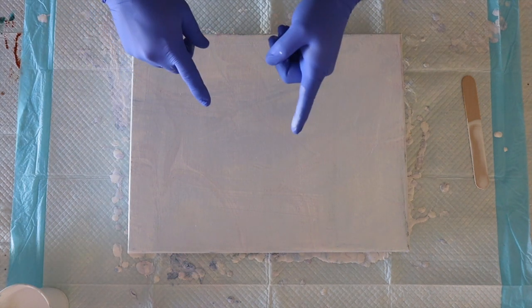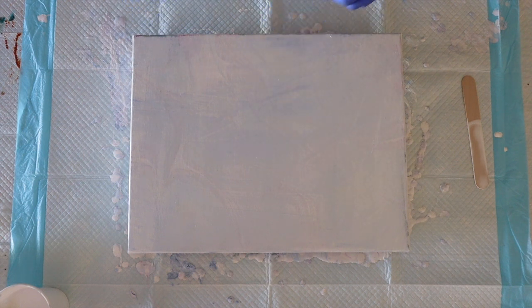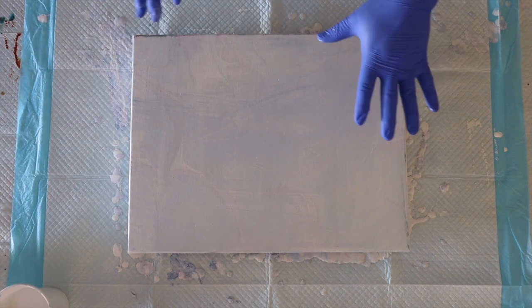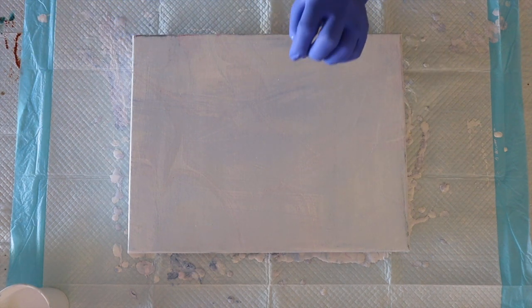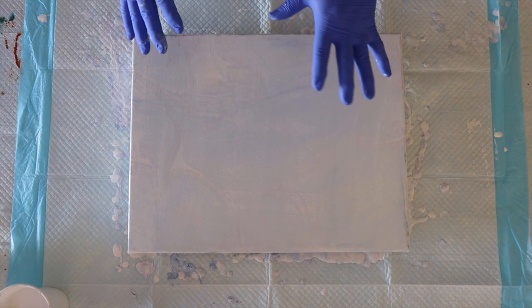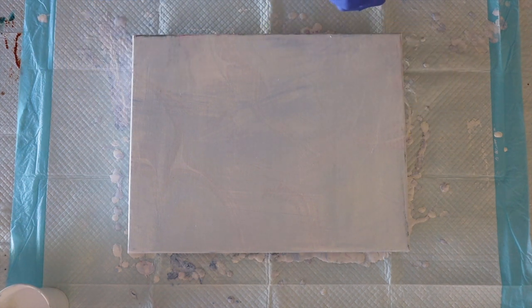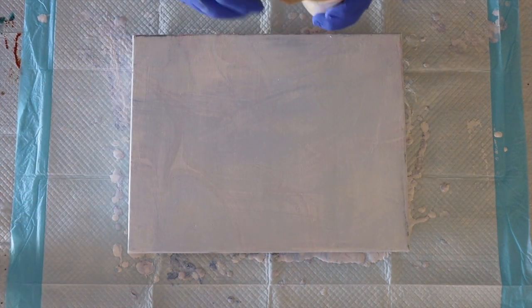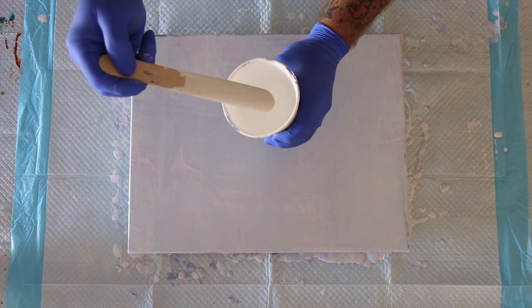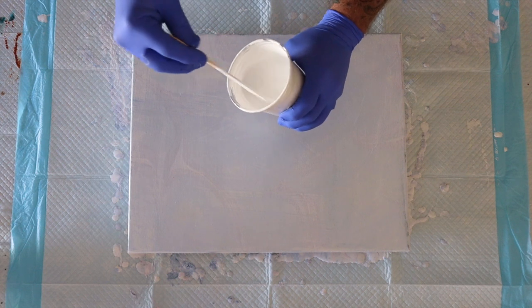Okay guys, now that I have my cup layered, I'm going to go ahead and flood my canvas with my base coat. Now, the base coat should be definitely thinner than your paint, because you want that to be really nice and loose, so that your thicker paint can slide over it really easily. Your base coat color should be thinner. Okay, got it. I was just making sure everyone at home was clear.